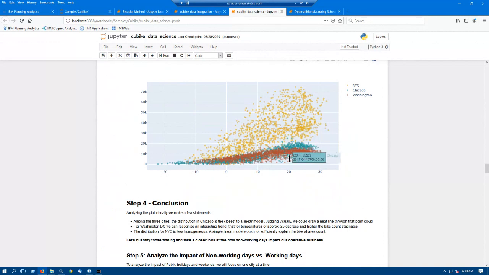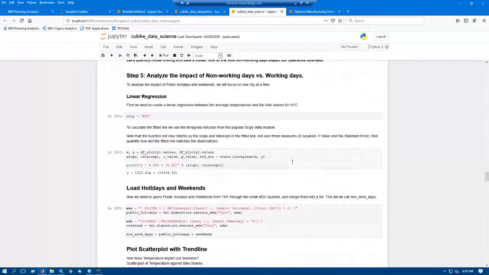Again, from a data science perspective, this just means that I will need to use different data models for the different cities. But what we have learned just from this very quick flyover is, okay, we know we have some data here. It is seasonal, it's weather dependent, and it's different by city.